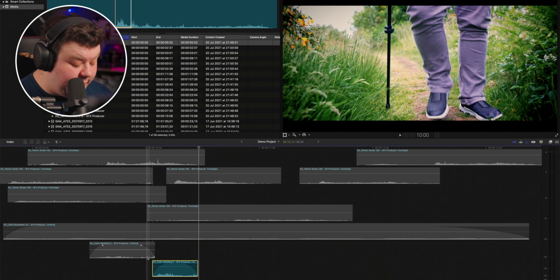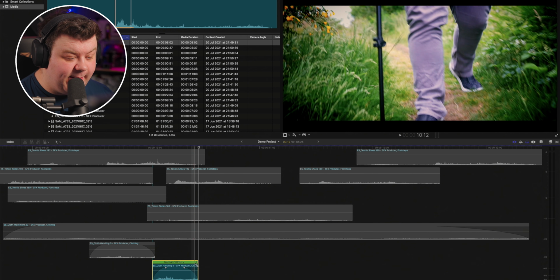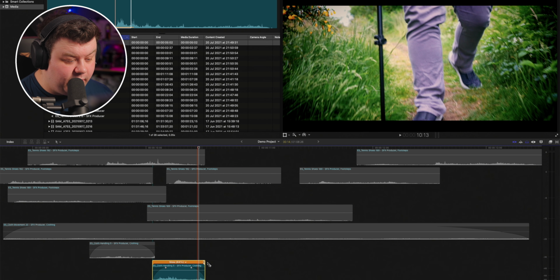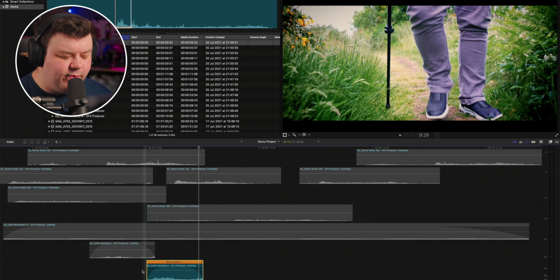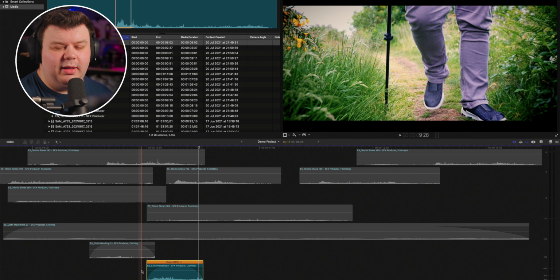One little trick as well, if you're trying to line things up well when it comes to sound design, what you can do is you can slow the clip down. So press Command R on the keyboard, I bring up the retime editor here. I can actually drag out the sound of it just a little bit, and not by too much. You don't want to create distortion with the sound, but you want to create just a little bit more length when it comes to adding variety to that sound.